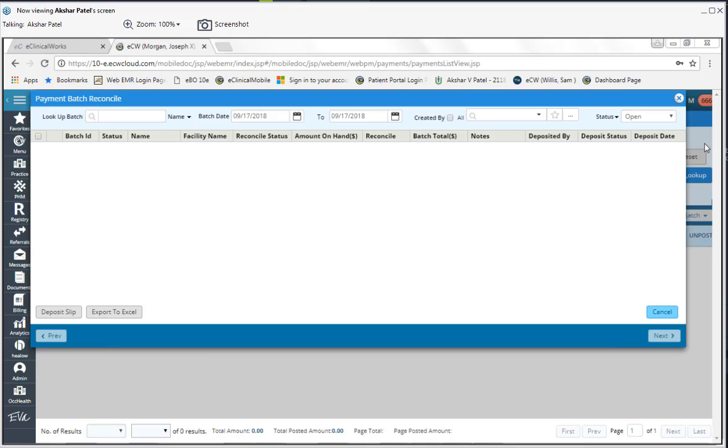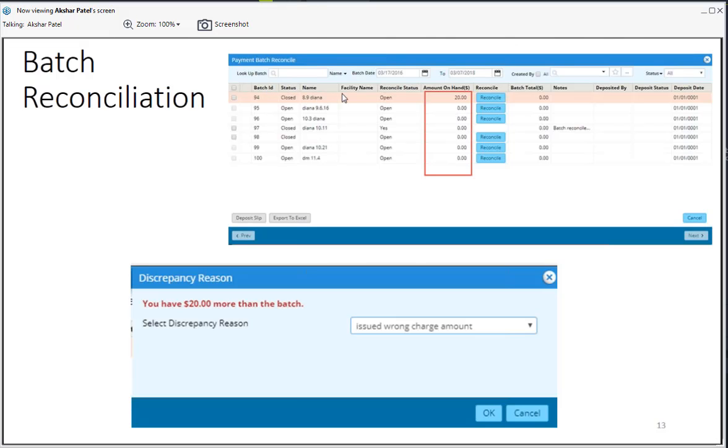If I'm in a claim information there, I can see an example here of a batch I just pulled up, for example for my screenshot, and then I have my amount on hand. Then I'll be able to go ahead and click on the reconcile button there. Another note, those are hard closed. So you can click on the amount on hand here for your batch to indicate how much money you have on hand, let's say here like $20. And then we'll click on the reconcile button for that batch.